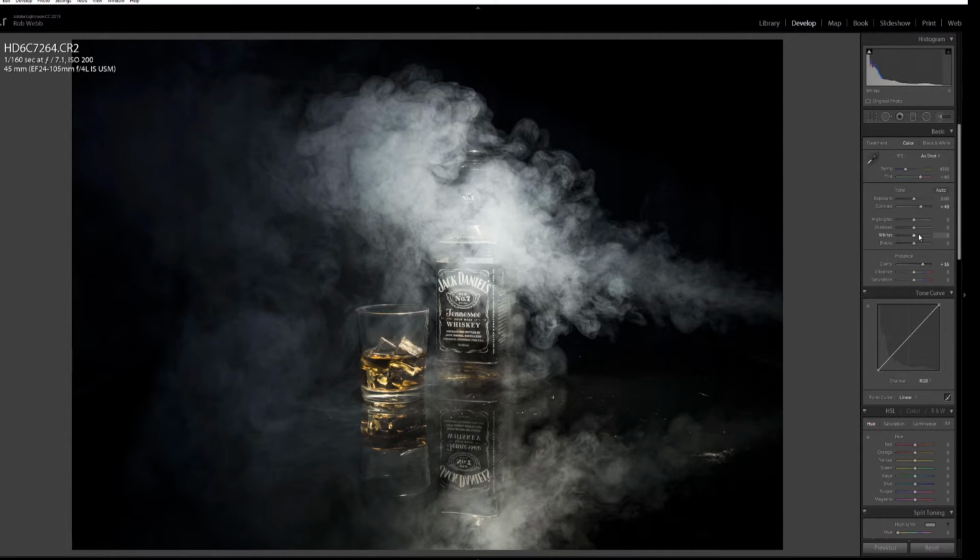So we should have a quick look at the other sliders now. Now one thing I think might work is to make this smoke slightly oranger, just by pulling it across. I think we don't want to go too far, and that probably is too far. Quite a delicate little balancing act there. We'll go for there for now.